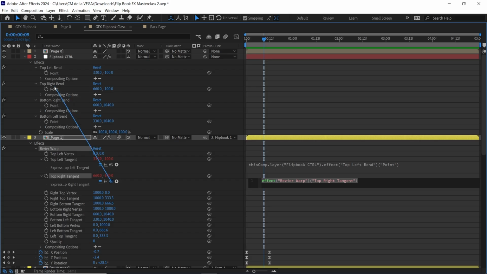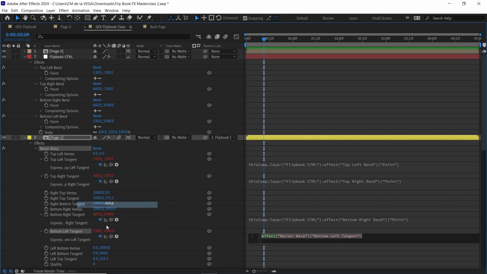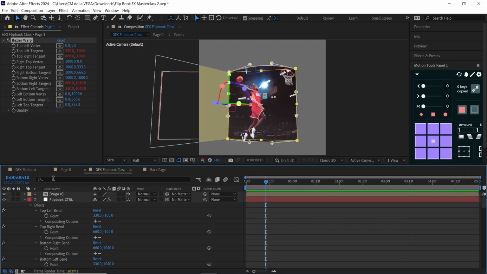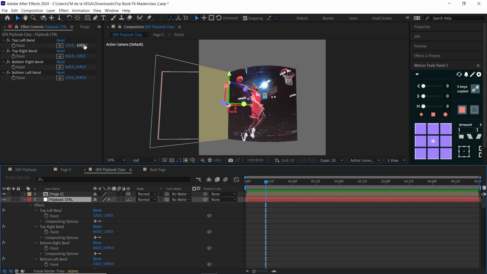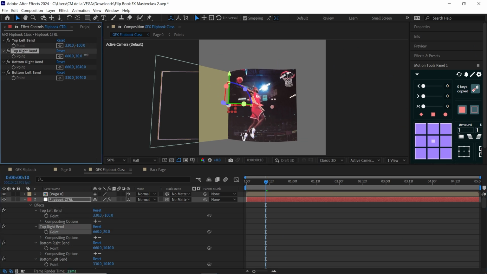This one will be the top right bend. The bottom right tangent, we'll connect with the bottom right bend, and the bottom left tangent, let's connect to the bottom left bend. Now it's all connected via this flipbook control, and now we can control this. We're exaggerating a little bit, but this is actually pretty cool.